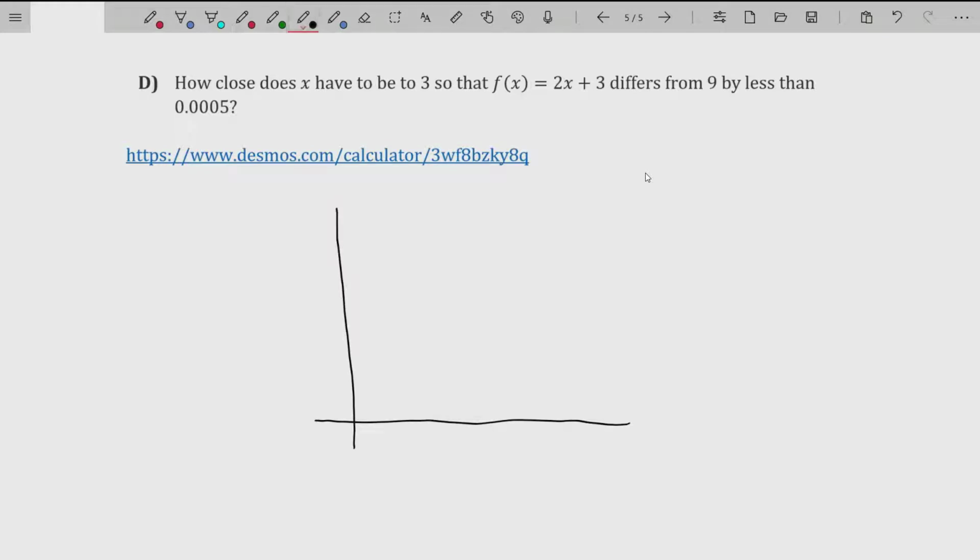So in this case, again, we're limiting to the value of 3. I'll use blue for that. So we have x values approaching 3. So we have some delta neighborhood full of x values getting really close to 3, not necessarily at 3. And then we have a line that we're concerned with. I don't really care what it looks like. That's not that big of a deal to me. But we have a line.